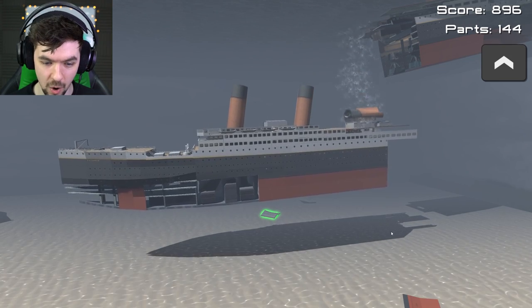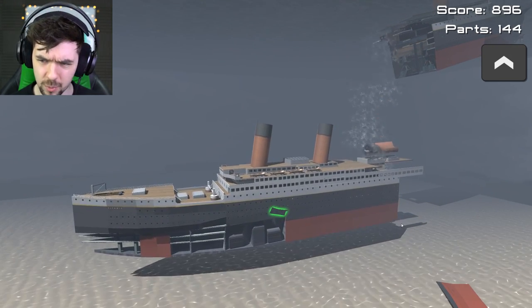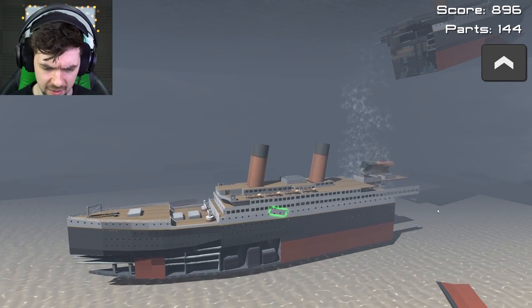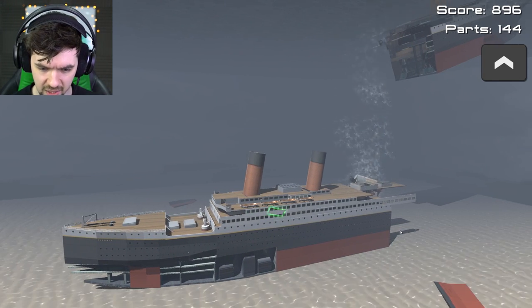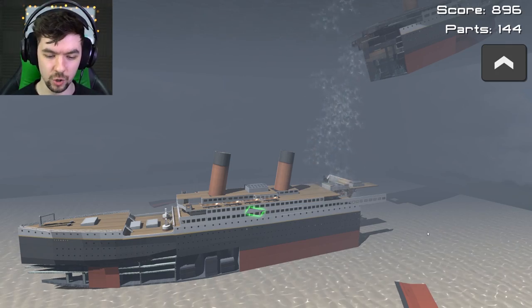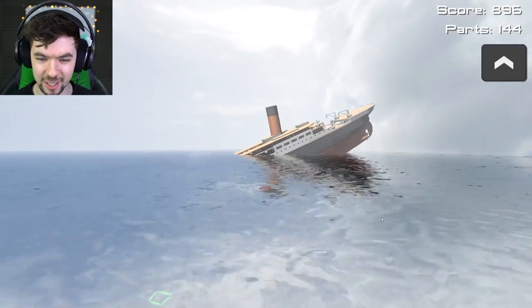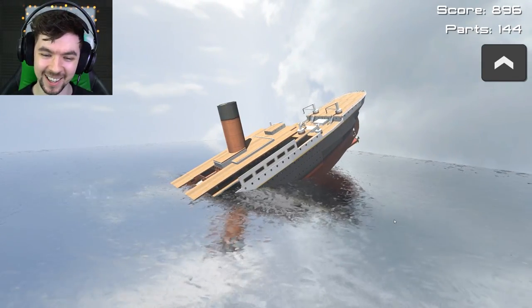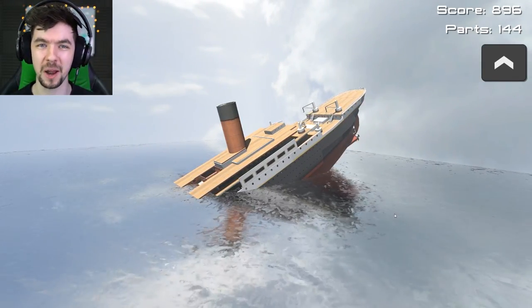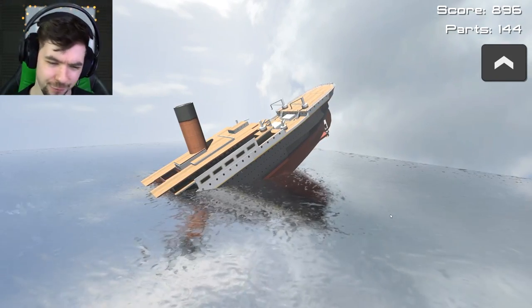The pipe all buckled and broke. Wait, are you all gonna slam down? I'm not removing parts though, I'm not doing it properly. Okay, you just landed. Cool. Still have 144 parts to take away though. And this actually sinks properly as well! That's cool! I wonder if they programmed it that way, or if it actually just follows proper physics. I don't think it would follow proper physics.